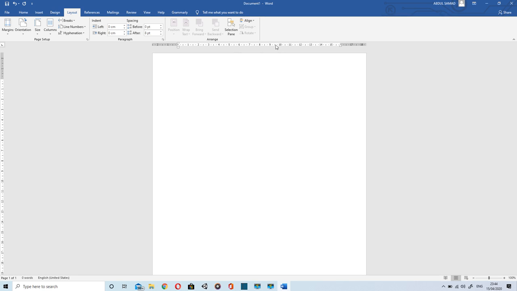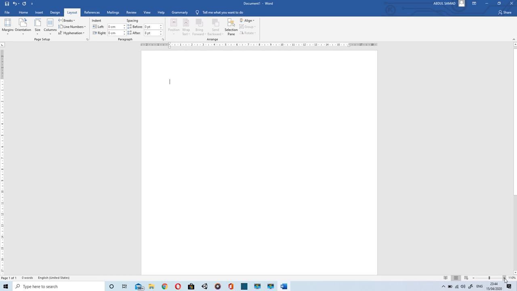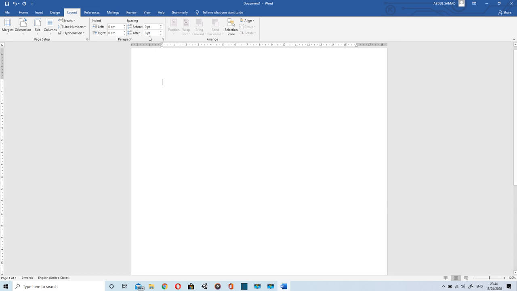If you look at it, we can see two rulers, one at the top and the other on the left side. These two rulers are used to identify the text area. If I zoom in a little, you can see that the cursor is right below the arrow on the top ruler.